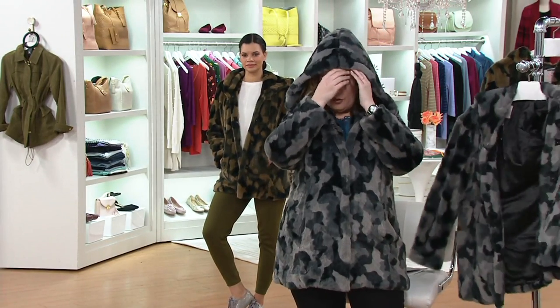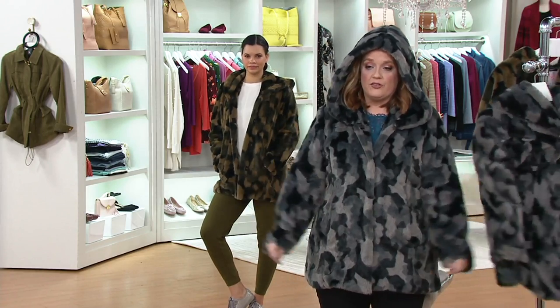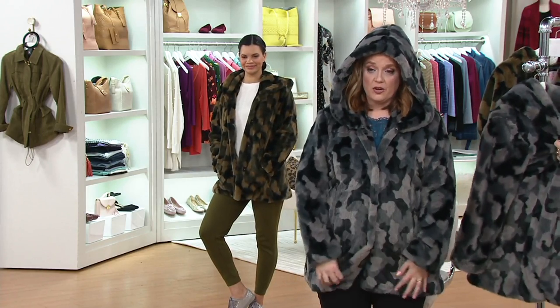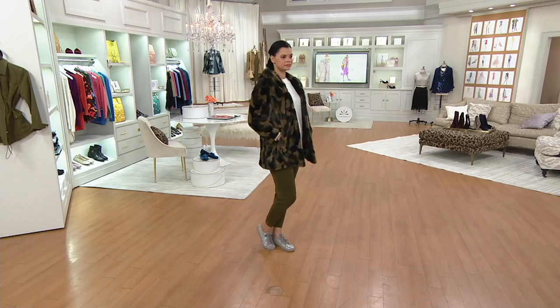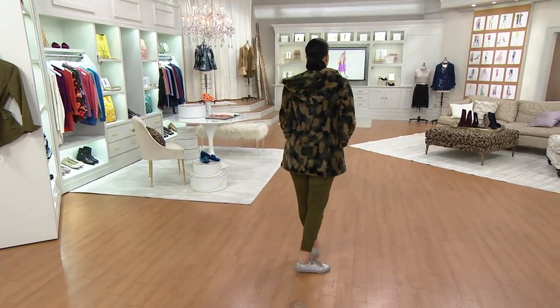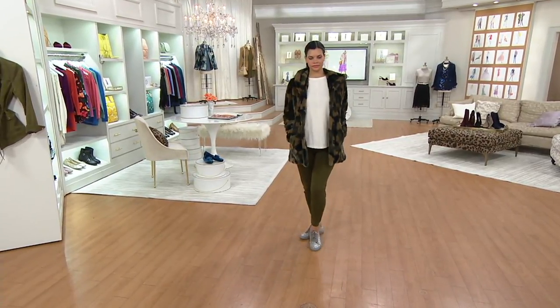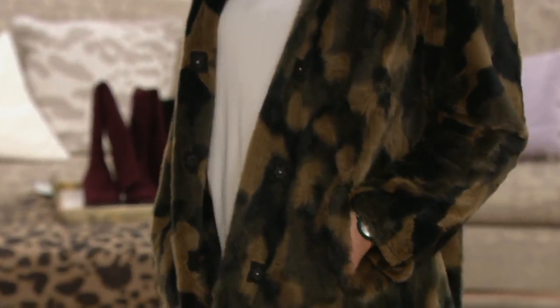Folks are picking up the gray. I have to tell you, this is so incredibly soft. Now Michelle's over her shoulder — she is wearing that beautiful green. But the length is just perfection. It's a fabulous car coat length. So if you're doing any traveling, if you're doing any driving in the car, pick this up. You're going to be living in this, especially as it's cold and raw and bitter and windy outside.